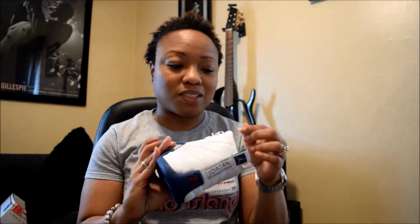And then the bottom, of course, hopefully this is real carbon fiber for the GS size. We'll get into it. I'm going to flip it around for you guys. But first impressions, I'm very excited to have this shoe. This year, the 12s, man. I would tell you that this is all of them and take a nice picture of all the 12s I got this year. But there are more to come, and I'm excited for them. I'm excited for the Flu Game 12s and the Cherry 12s. Those are both must-cops in my opinion. So there we go. Alright, guys, I'm going to flip it around and let you guys see.